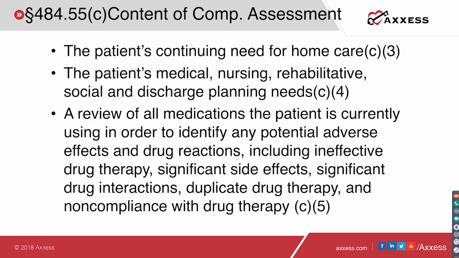The comprehensive assessment must also contain the patient's continuing need for home care, and you're going to see in the functionality of the upgraded AgencyCore that we have added prompts to that. Ms. Shawn Hamilton, as I said, is going to go over that this afternoon, where you see that these prompts are added in to make sure that we cover all of these required points.